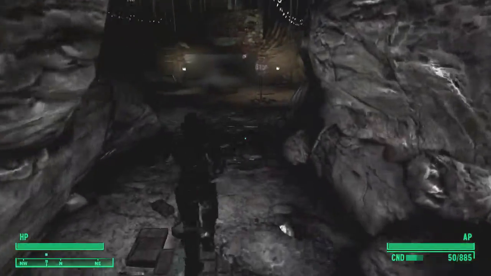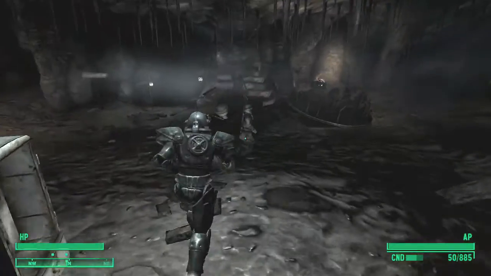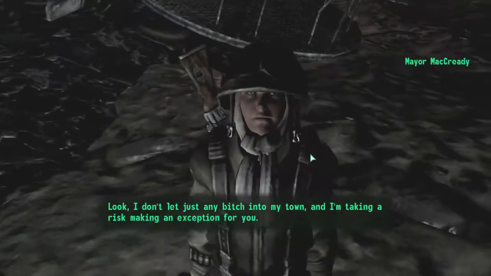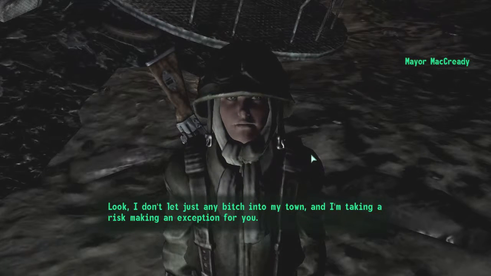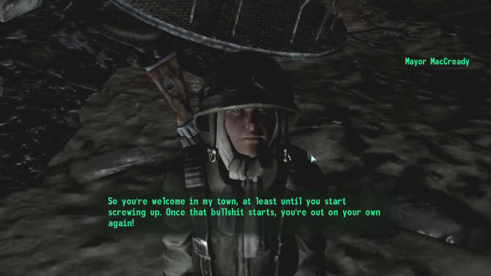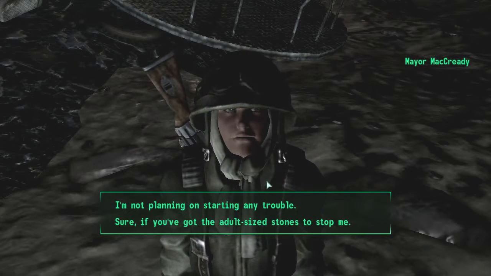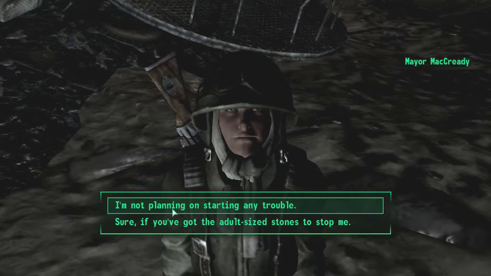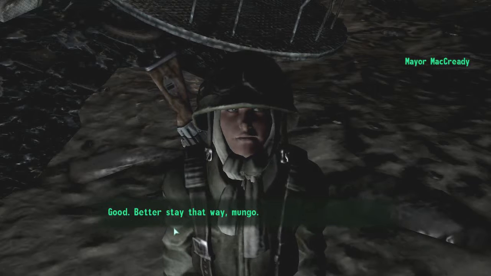in the first episode I arrived here, they were like, oh, you need to go now, so they don't really give a damn about him. Look, I don't just let any bitch into my town, and I'm taking a risk making an exception for you. So you're welcome in my town, at least until you start screwing up. Once that bullshit starts, you're out on your own again. I'm not planning on starting any trouble. Good. Better stay that way, Mungo.